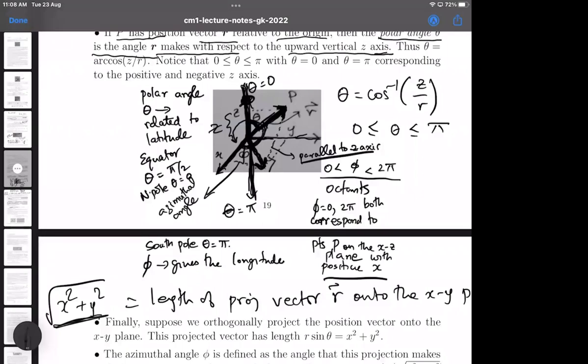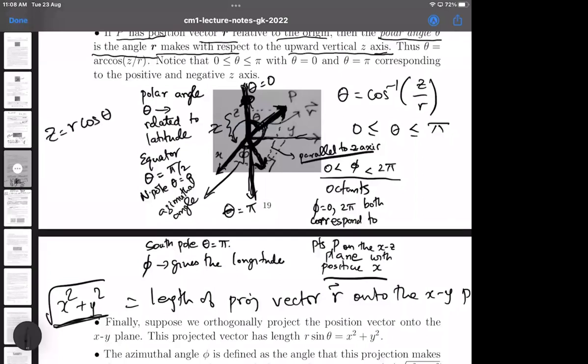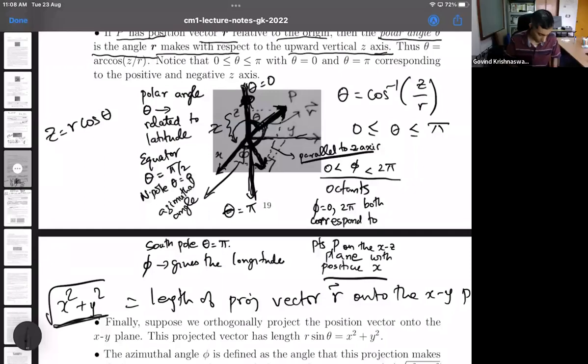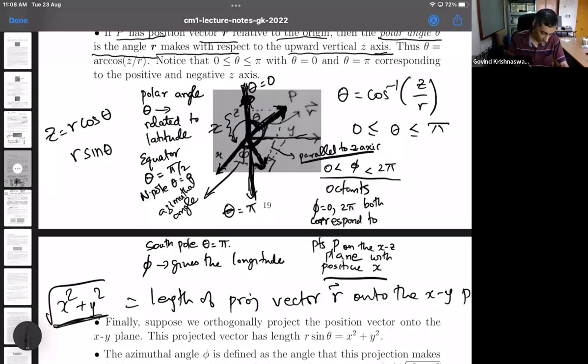R cos. Thank you. It's not r cosine theta. That r cosine theta is z. I don't want to know the vector. I want to know only the length of the vector, the length of this projection. R sin theta. Thank you. You have all suggested things. The correct answer is r sine theta.